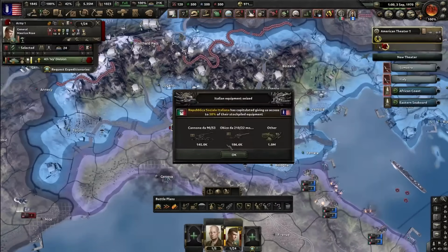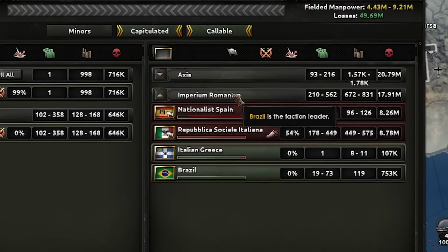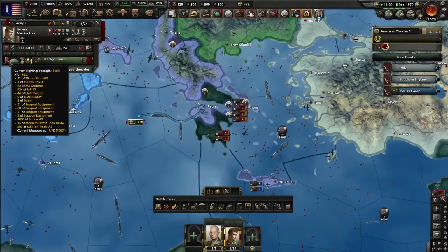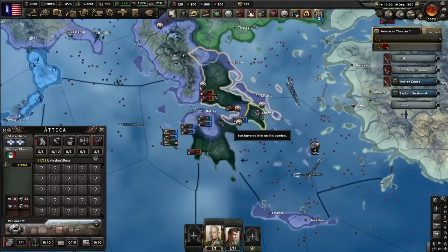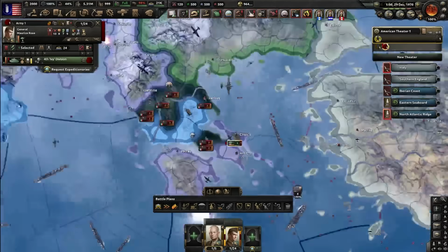So there they go, Italy capped. But I didn't get a peace conference. Brazil and Italian Greece remained majors. Italy invaded Italian Greece, creating a beachhead and providing me with supply, allowing my division to do its thing. Now Brazil was the only major left.